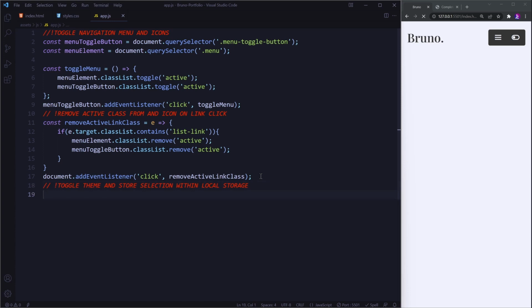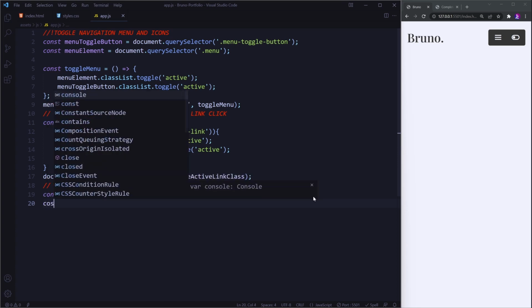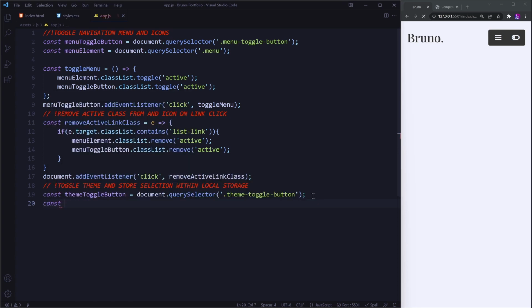And here we are going to start by defining some additional variables. So it's going to be very similar to this one. So I'm just going to copy it down below, and I can change this one to theme toggle button, and then here the menu class to theme as well. We need to be able to select the body, so constant. We can say body element.